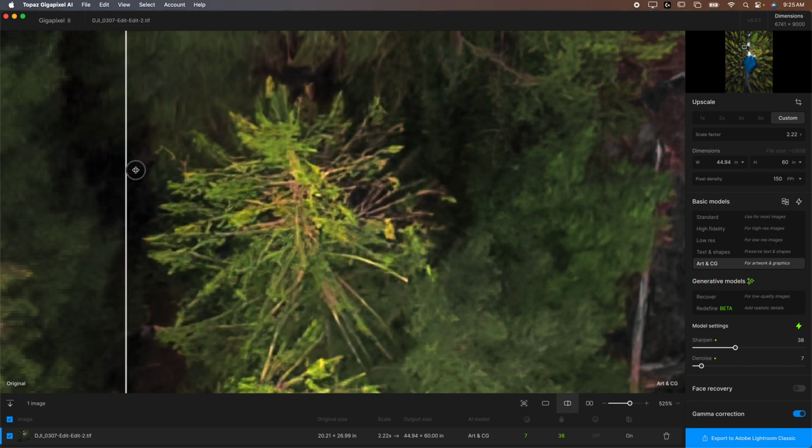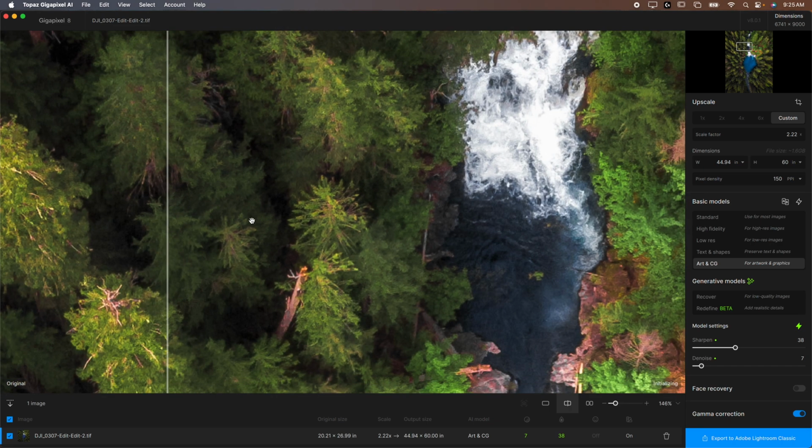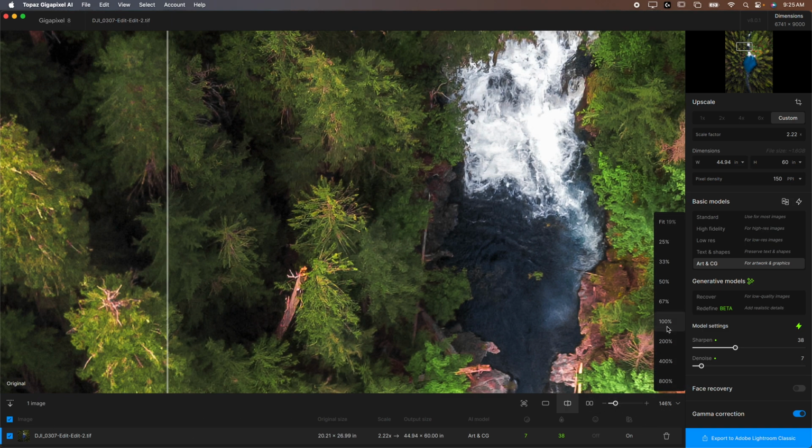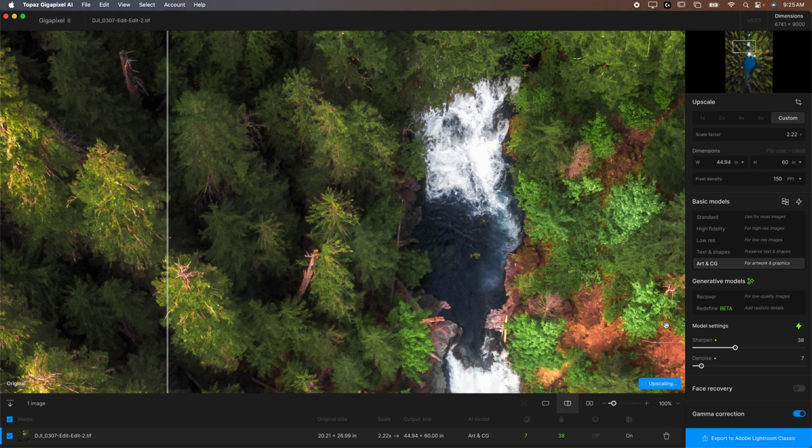But I just wanted to show you, you can see how we've added some resolution to this photo. I always recommend zooming this out to 100%, taking a step back from your computer and looking at it from afar, because at 100% on your screen, this is showing the real life size print. So if I had a 40 by 60 screen and I put it at 100%, then my image would perfectly fill my whole screen. So once you're happy with that, go ahead and hit export to Adobe Lightroom Classic.